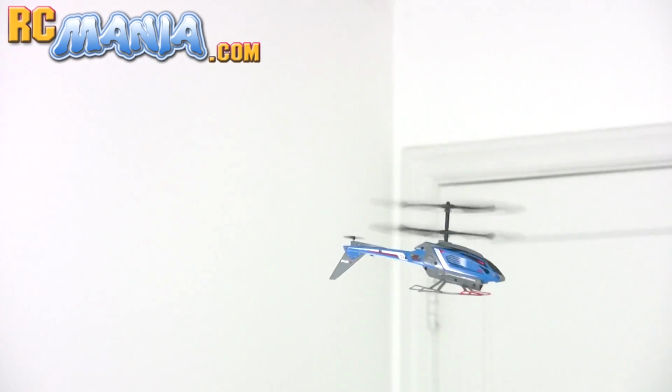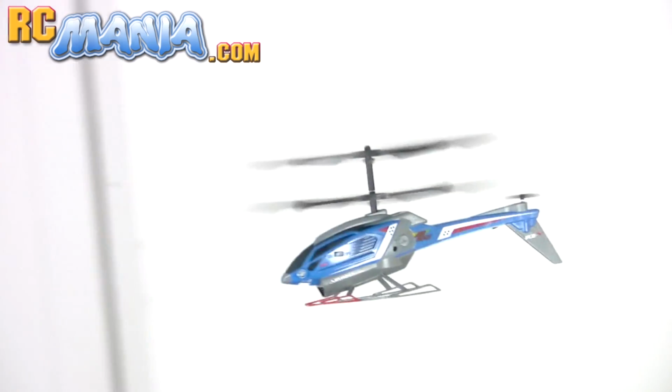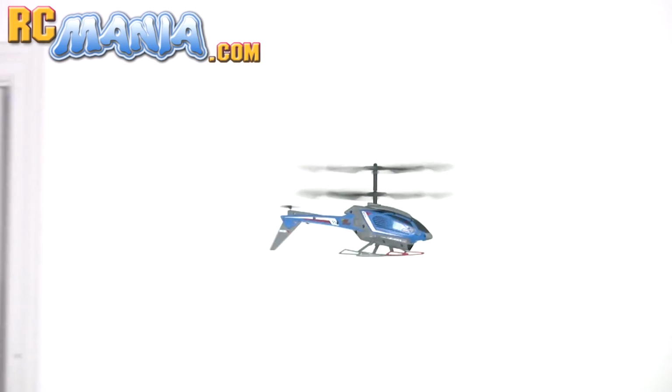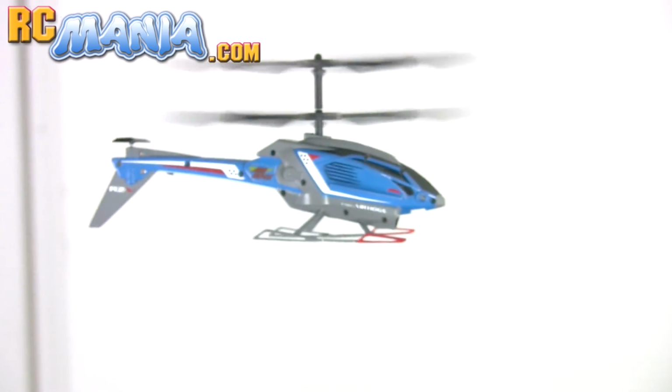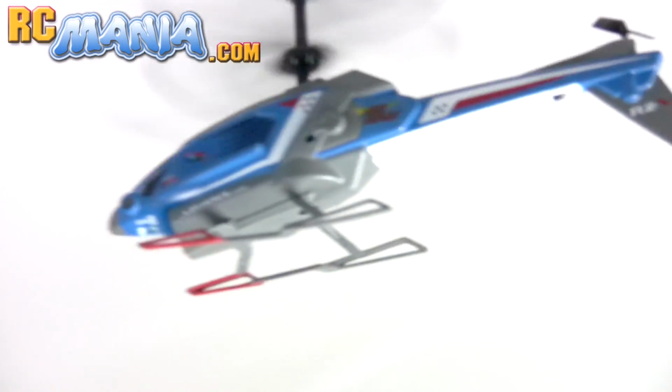It's not too much of a panic suddenness to it, but it does have enough power to move around. It's got plenty of forward speed available, and reverse speed is pretty much the same, to move around a decent sized area without giving you too much of a panic or too much of a worry of hitting something too suddenly. In all, the Hogs Gyro X is smooth, seems to be built pretty well, and it flies nicely.